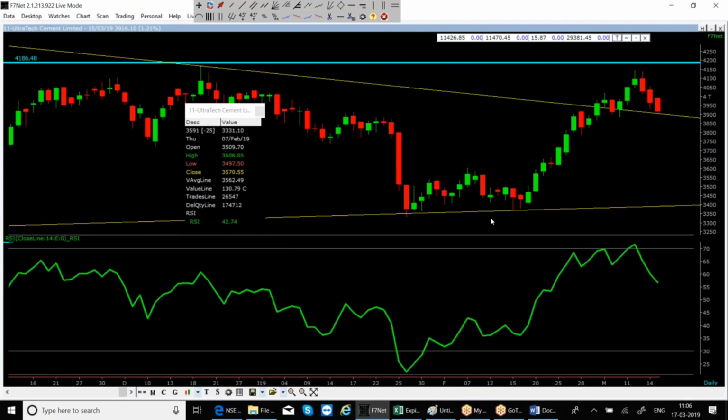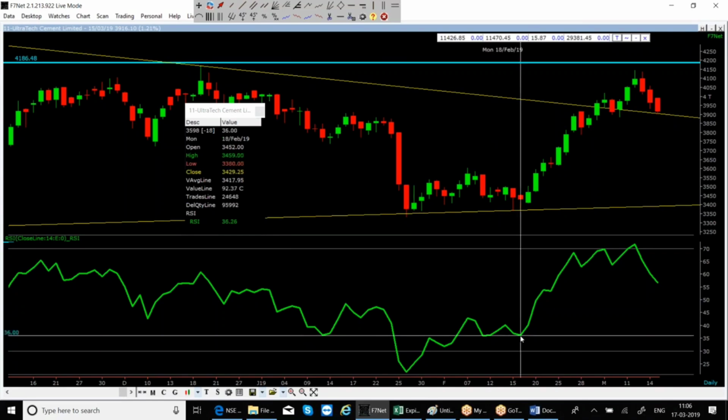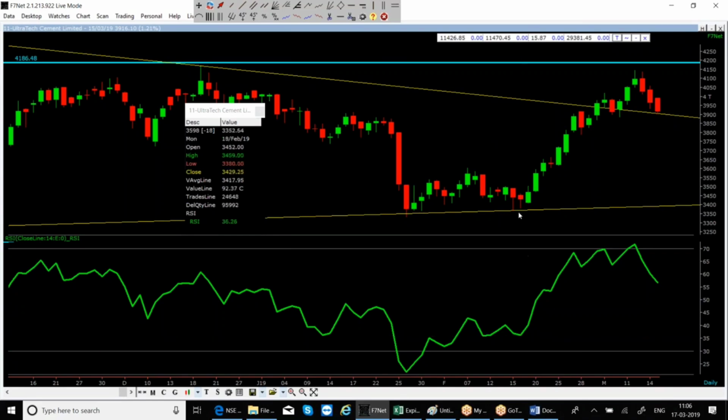But can I take this to understand where there is a positive divergence? A short and short covering starting, I can take for a 5%. Means what? What is positive divergence? You have seen technical analysis? Not much. Okay. You know RSI? So what happens? Prices make lower low or same low, and RSI makes higher low. What is RSI here? This is RSI. Here it is below 30, and here it is above 30. So it is making higher low. Price movement was same, or price made lower low.